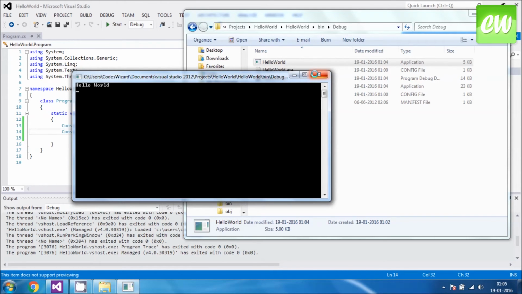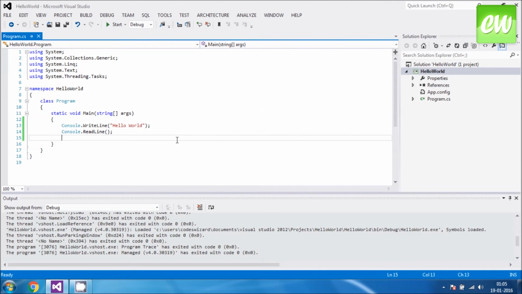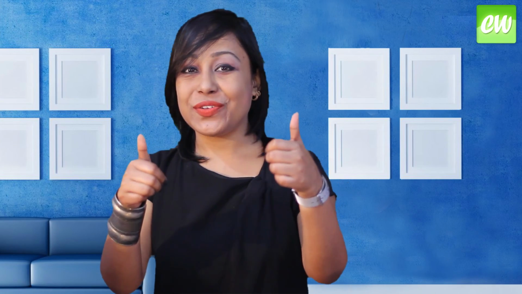So this is a completely shippable product. You could give it to your friend, you could give it to your client, whoever wants it. There are better ways to publish a product, but I'm just showing it for demo purposes. Okay, so this is all about the first program. Once again, congratulations. Done? Well, congratulations to you then. You have completed your first program, which is a big deal. So I'm welcoming you to the programming community. Since you have completed your first program and are interested in programming, I'll see you around in the next tutorial.